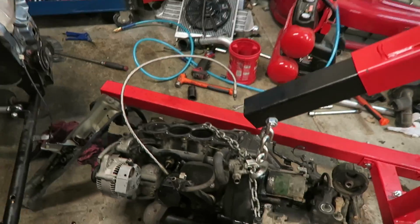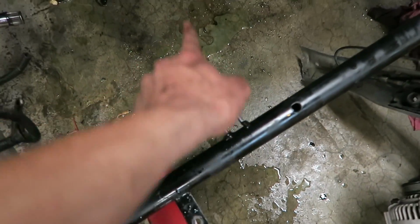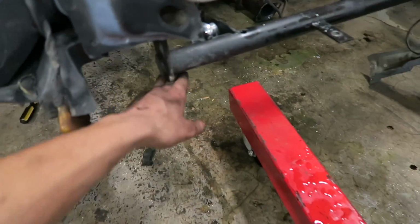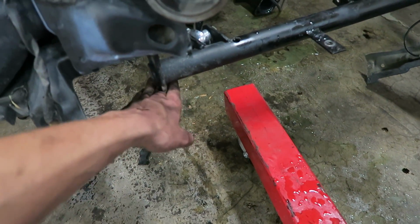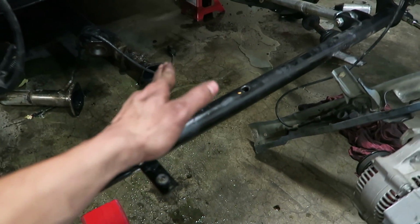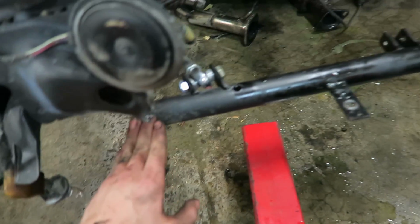Oh yeah, I didn't show you guys, but if any of you watched my early videos when I first boosted this thing, I made this mount right here, this went to the tranny. And when I did it, I had the jack right here and I had the car jacked all the way up with no jack stands. And the whole weight of the car was just on this little bar right here. And when I made this mount, the body had flexed a bit since I was jacking it up from right here.